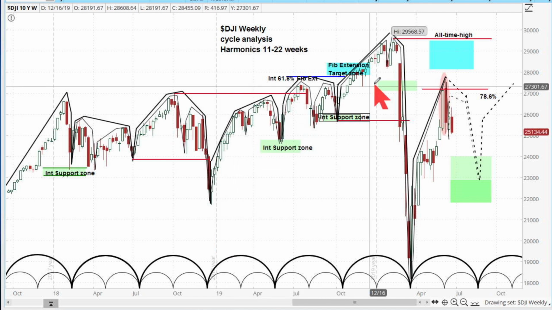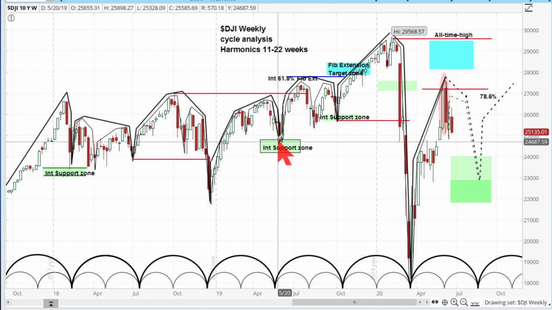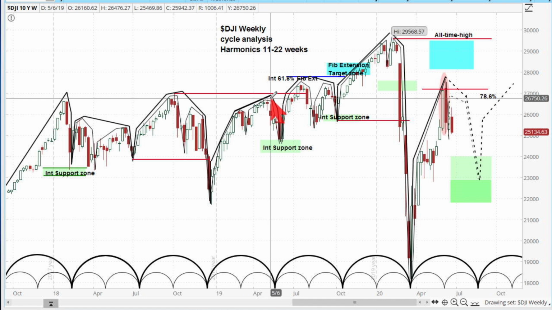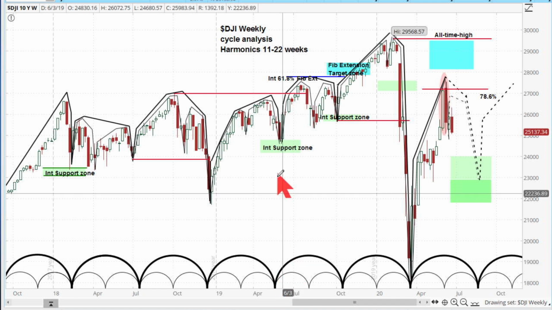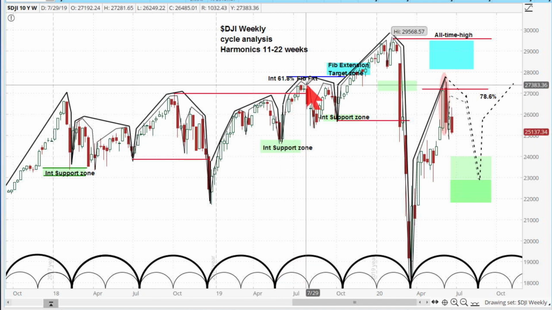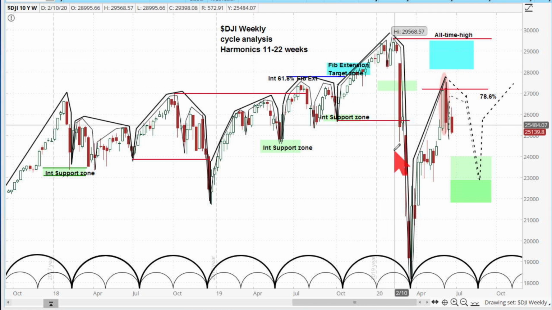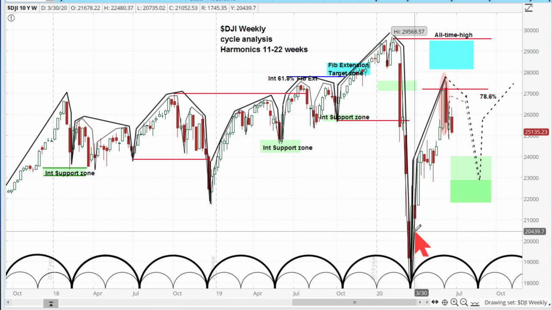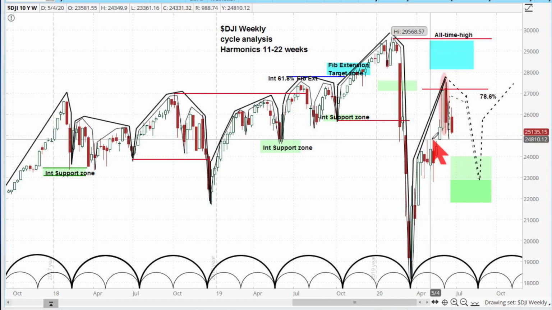A positively configured cycle with a right-hand translation. In other words, it makes its peak way on the right side of the cycle, only gives you a little time to decline, and then the next rising phases almost always bring you to a higher high. That's exactly what happened right over here. But when you get into a negative cycle like this one, then the next rising phase fails, usually in resistance areas. We had this one failing lower.